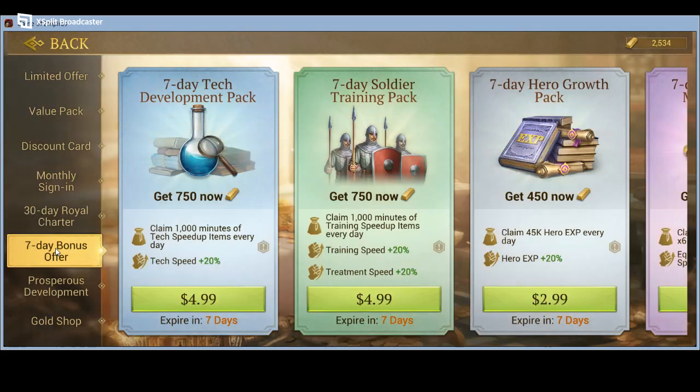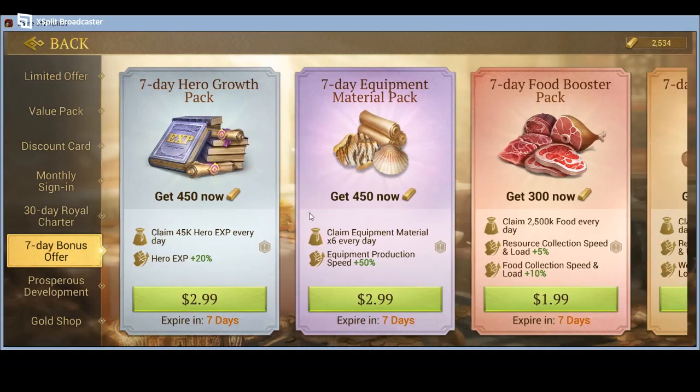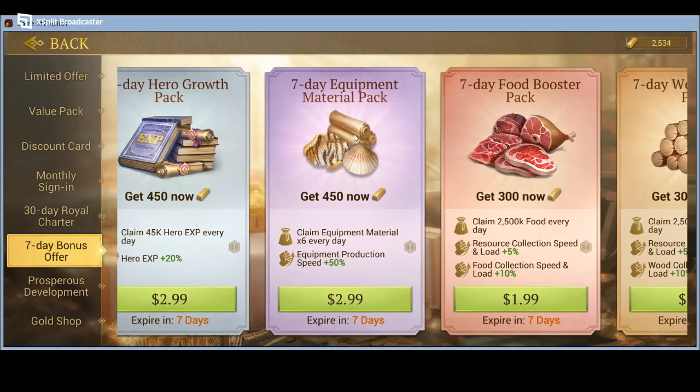Then you get the 7-day bonus offers. So basically, with this one you pay 5, you get a 20% tech speed bonus, and every day you get 200 5-minute speed ups for technology. This is the same for training. Then we have the hero XP boost with some XP inside. This one will give you some mats and also greatly increase the speed at which you will produce them in your turf.